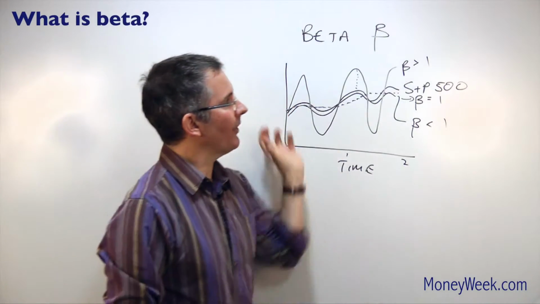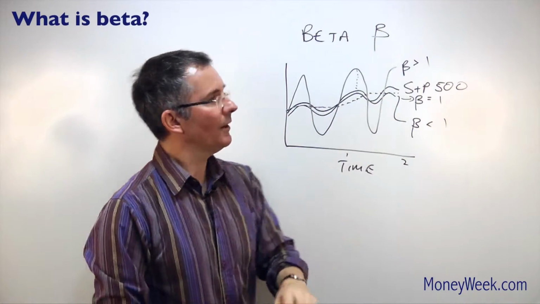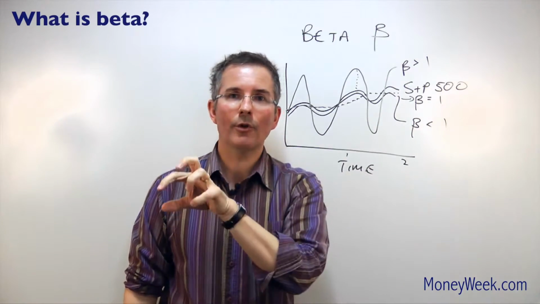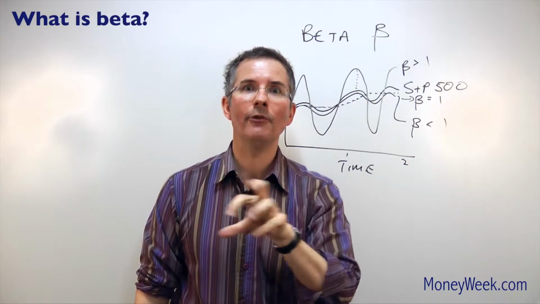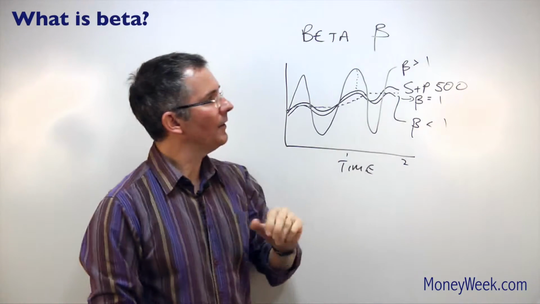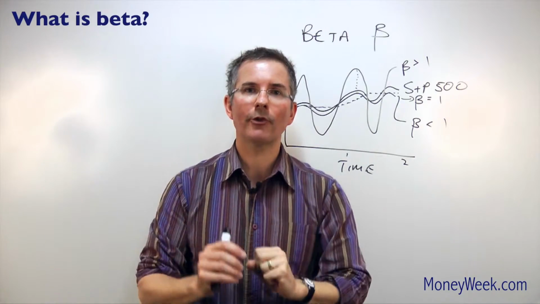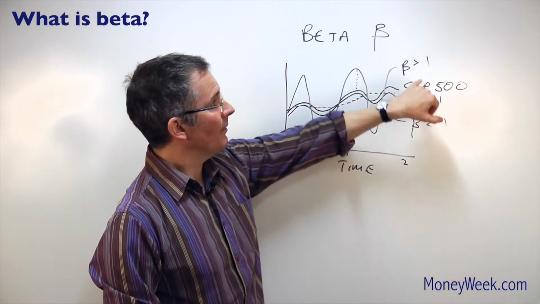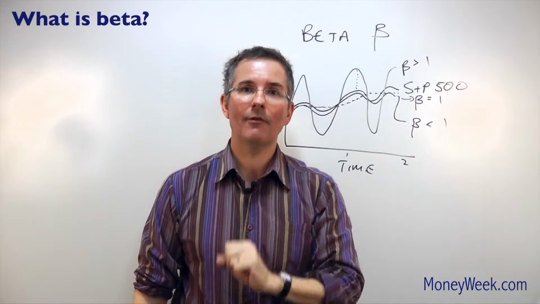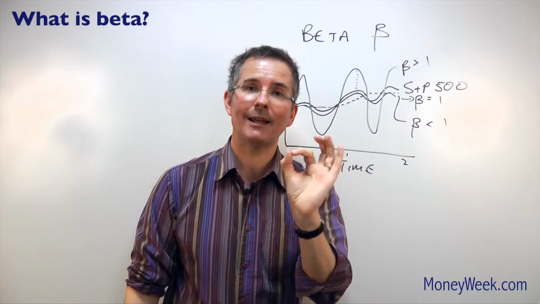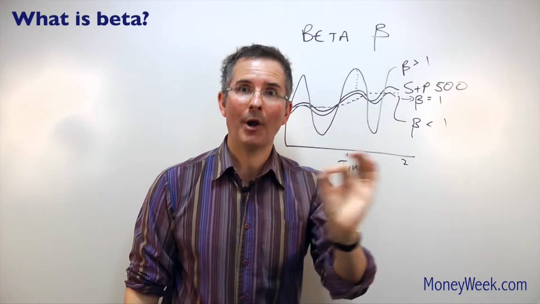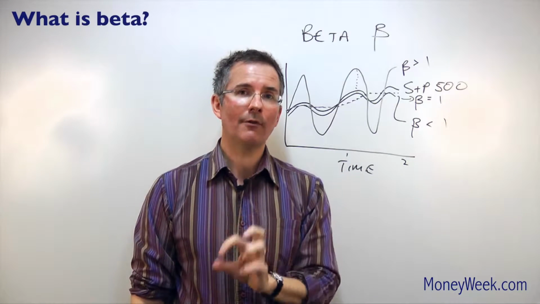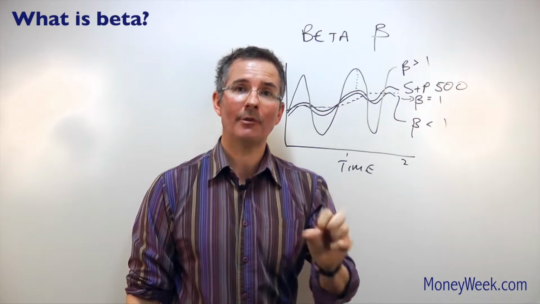Okay? So you have this number, beta. All right? It can be greater than 1, which tends to suggest volatile stocks that move around more than the market. Around 1, a stock that pretty much goes with the market, or almost is the market. And less than 1, less volatile. Okay? And if you're thinking of grouping stocks, now there's where my first slide makes a bit more sense, if you like. Mining stocks and banks tend to be highly volatile. Stating the obvious really, but when you see on an analyst report, Rio Tinto has a beta of 1.8. Okay, that's the number telling you you've got a stock that moves roughly 1.8 times the distance of the market.